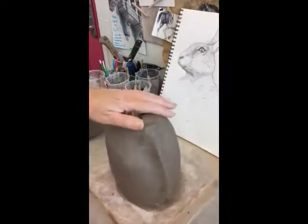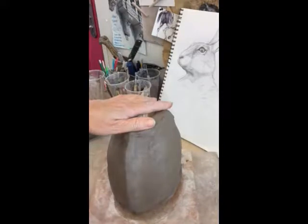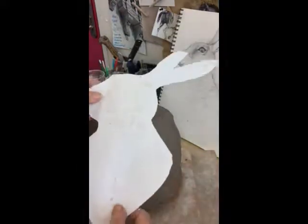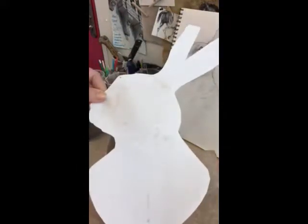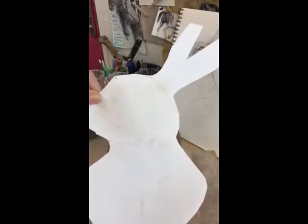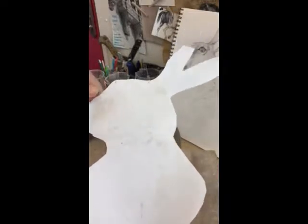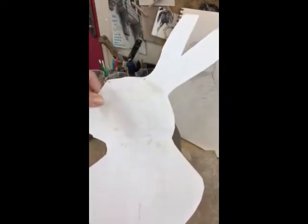I'm starting to make this hare head bust. I started with a drawing. From the drawing, I made a template that's going to be the size of the finished sculpture. If you're not confident about drawing, you can simply scan in a photograph and print it out in black and white after enlarging it to the size you want it to be.